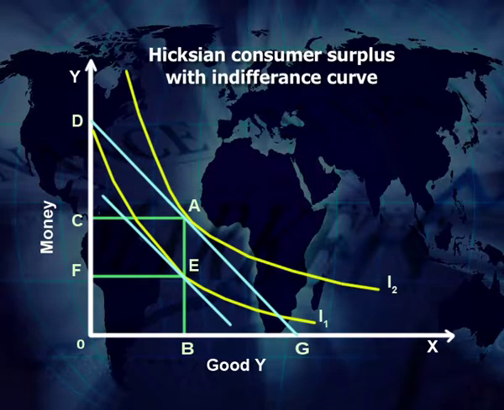Here in this diagram of indifference curves, we can see DG is a price line on which indifference curve I2 is touching at point A, which shows that the consumer is purchasing good Y of quantity OB at OC price. But how much the consumer actually wants to pay, that we have to decide. For that, we have to draw another indifference curve, I1, parallel to I2. The consumer is ready to pay FD amount of money, but actually he pays CD amount of money. So, CF is the consumer surplus. This explanation is given on the understanding of keeping the marginal utility of money constant.